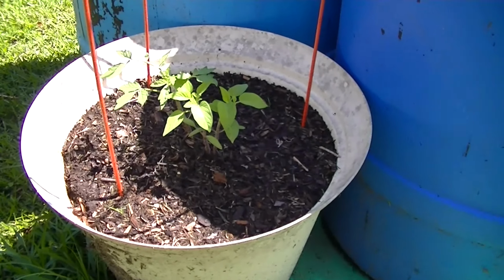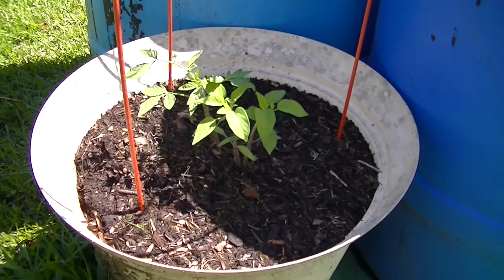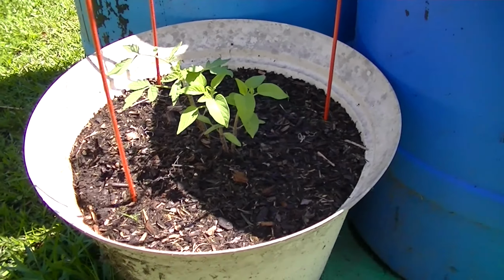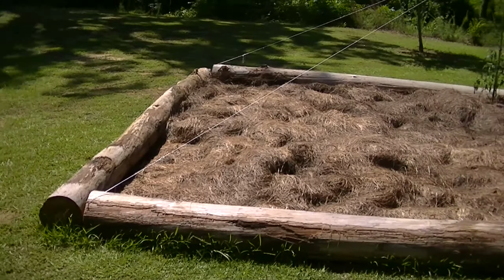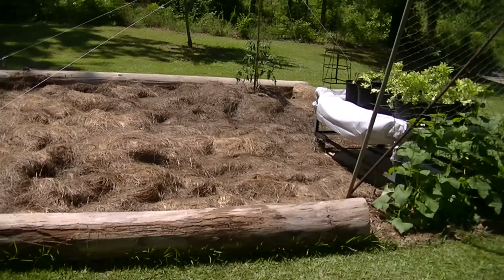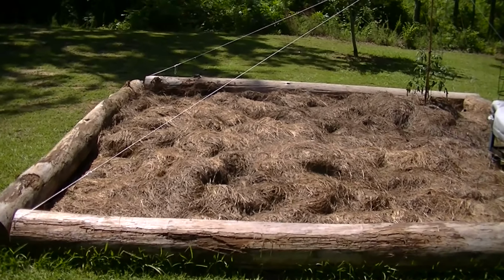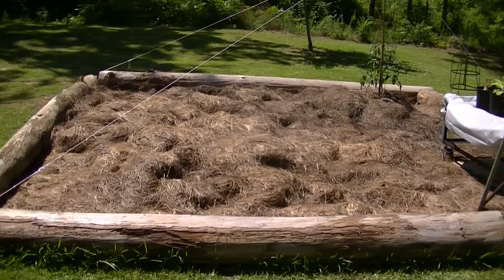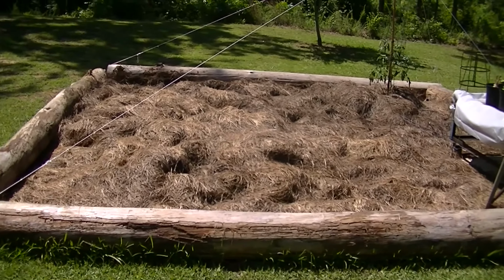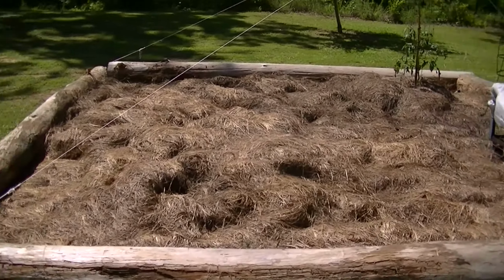And I got some really tiny tomatoes started here. They'll be real late. I took some of these old logs where they did all this logging around here, and I drug some up here and made me a big square, and I filled it full of hay. My neighbor up here, he's got big fields and he gets big bales of hay, and he gave me one of them to put in here, and I'm letting it rot down so I can plant stuff in it next year. I got a little ahead of myself though.